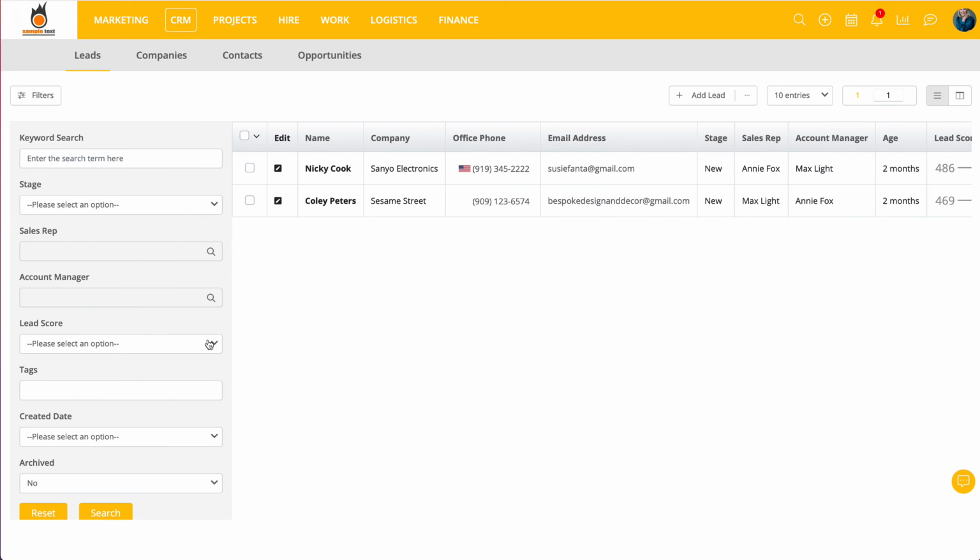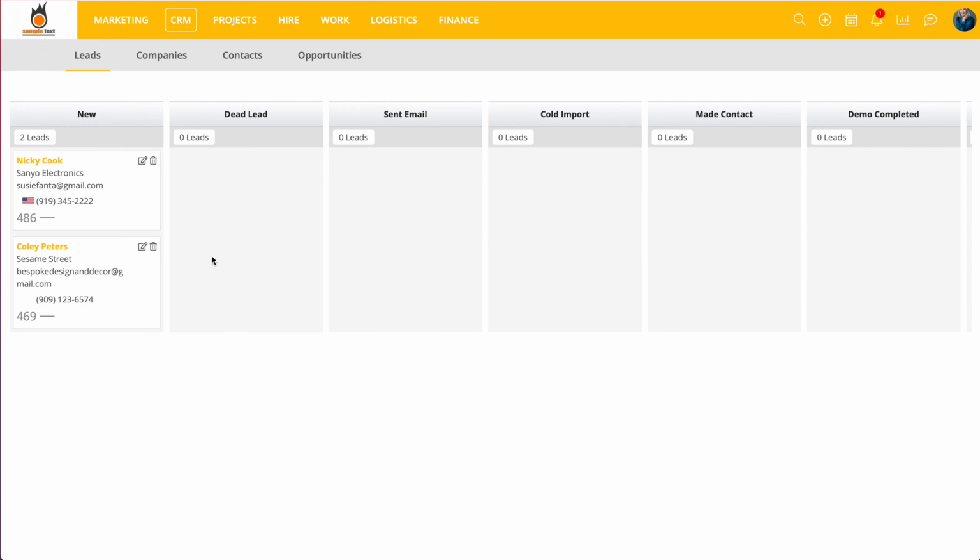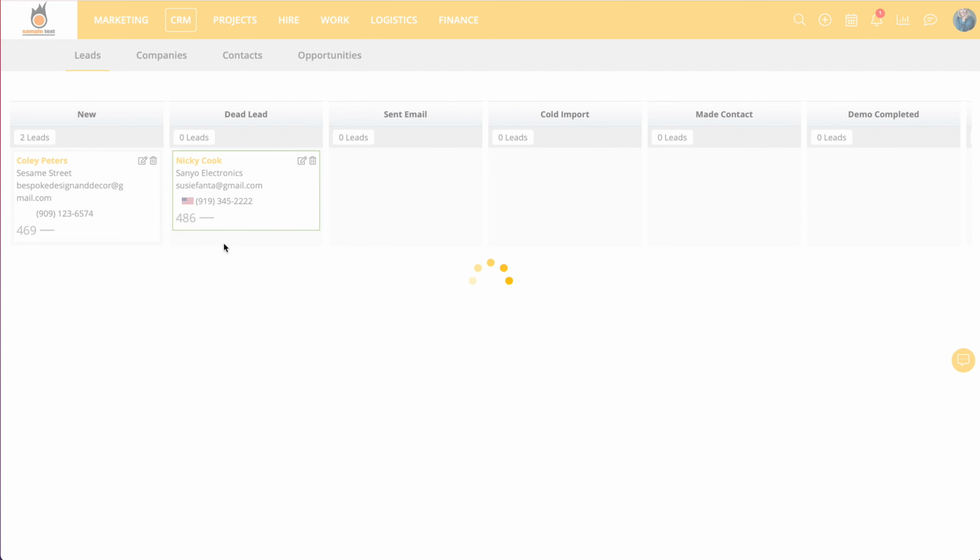You can use the filters on the left to sort through all the leads that you have. You can use the checkboxes on the far left to take a mass action against a number of records. So maybe you wanted to add a note to 50 different records all at one time, you'd be able to do that. You can click the edit pencil to actually make changes to that record itself, all the different fields that are available. And you can click into the record itself and then see what that record looks like. And for the leads view, you also have a board view, which lets you see the leads across the different stages, and you can drag and drop that information across the stages as you see fit.